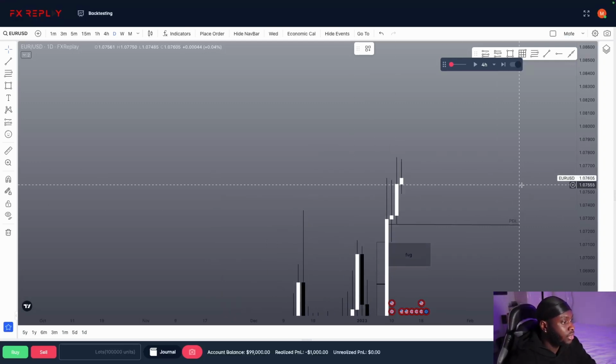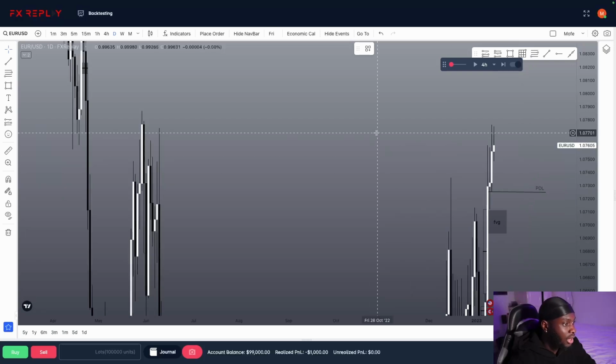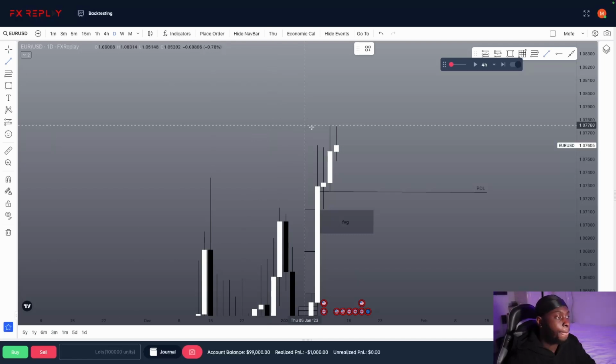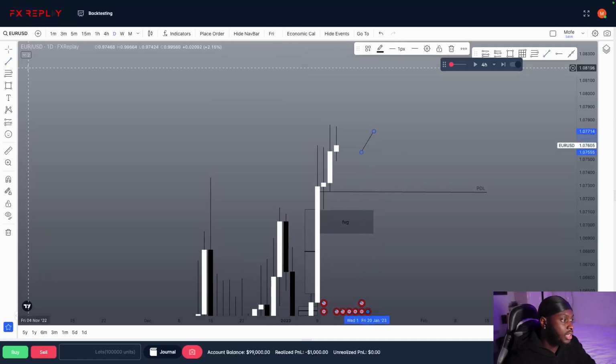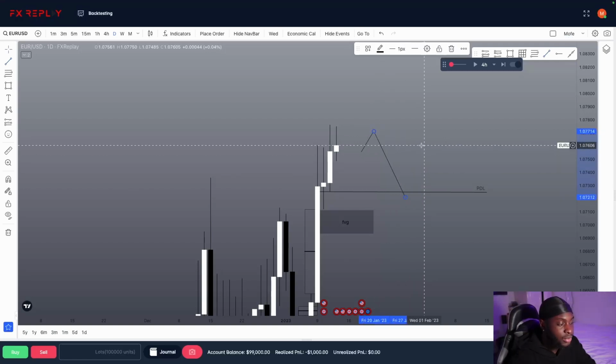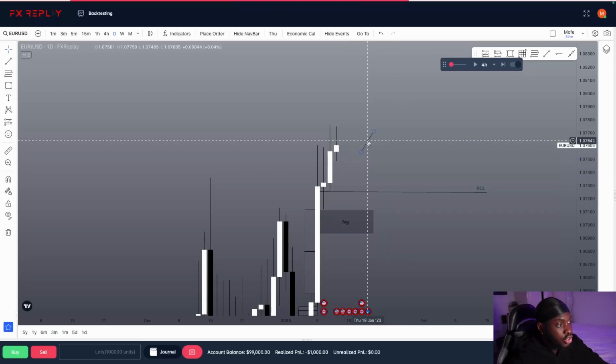So yeah, on this day, I am more inclined to take sells. As you can see, we also swept this previous high. I'm not going to mark it up because it's not as relevant as what I just said, but yeah, so we are expecting sells. So when you're expecting a bearish day, what you're going to tend to see is price is going to push up at the beginning of the day, clear some liquidity or form your setup, then push down and close the day low. I'm pretty sure it's called open high low close or something like that. But yeah, that's just something I'll be looking for.